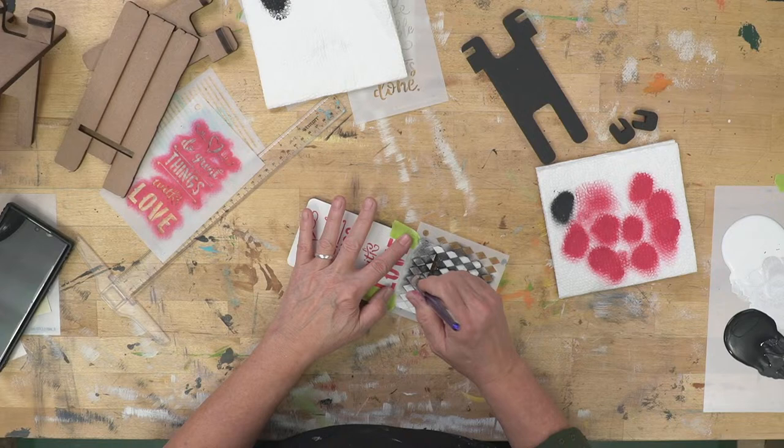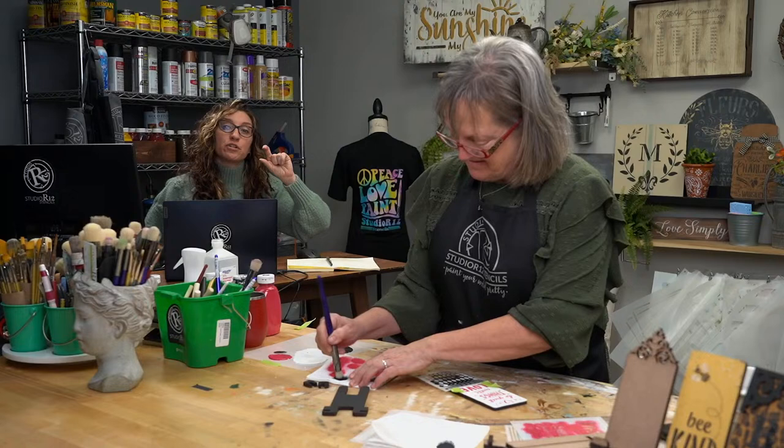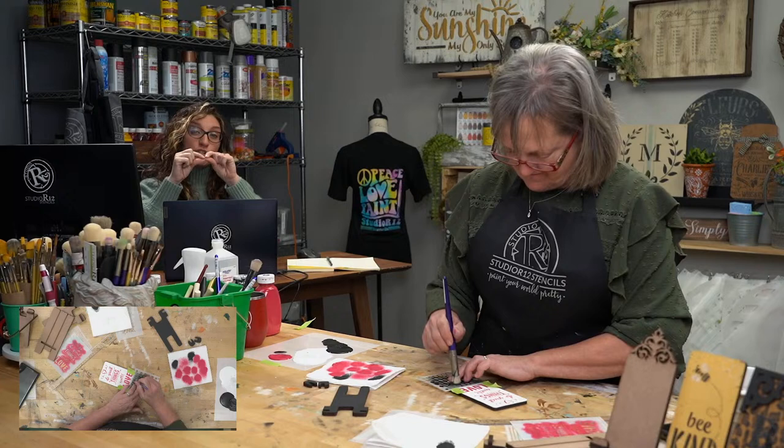So we had someone say you could use the heart with the swirls at the bottom too. Good idea. If you want to do that, you can do your couple layers of your diamonds and then use a multi-masker or a piece of tape to mask off so that you don't get the diamonds where you don't want them. And then you could just use the diamonds as a little bit of a band and then have space at the bottom to still do other things.